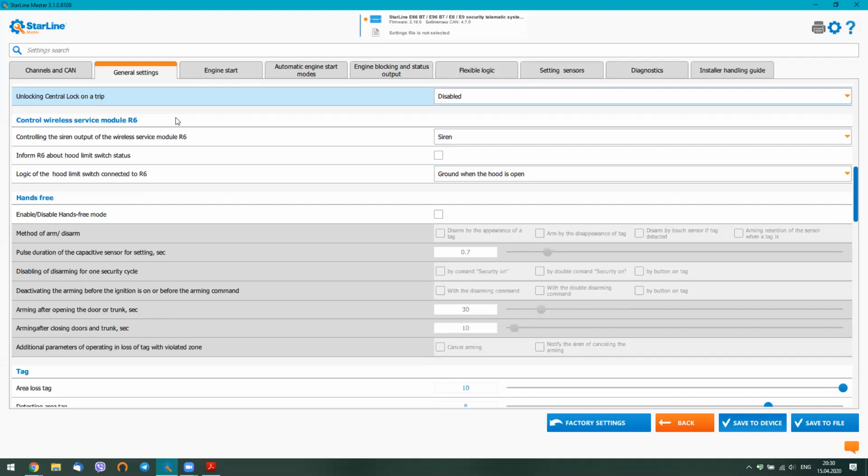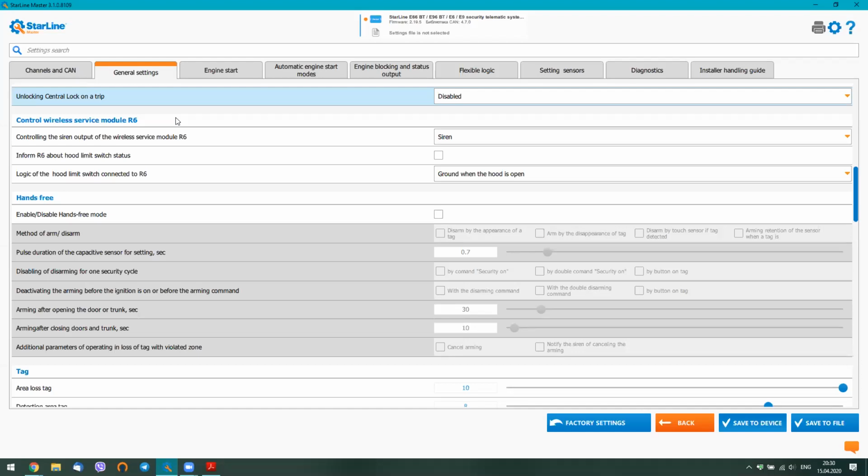It helps us to control the hood lock, additional hood lock, engine blocking, the siren, and read the hood limit switch status and transfer it to the main unit.